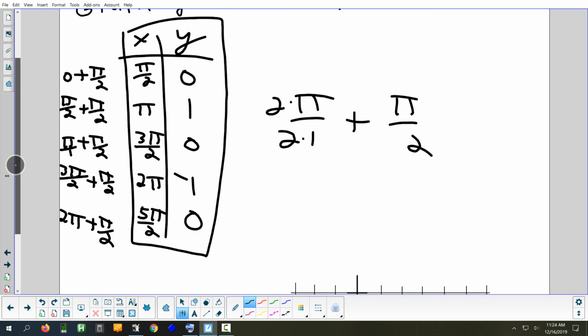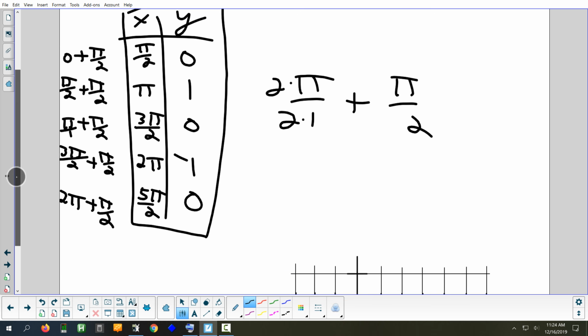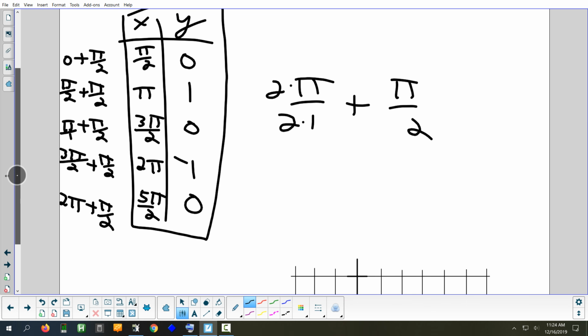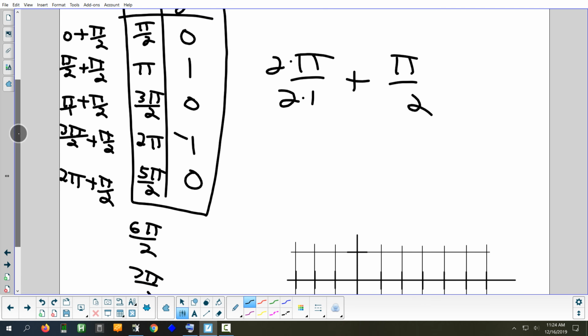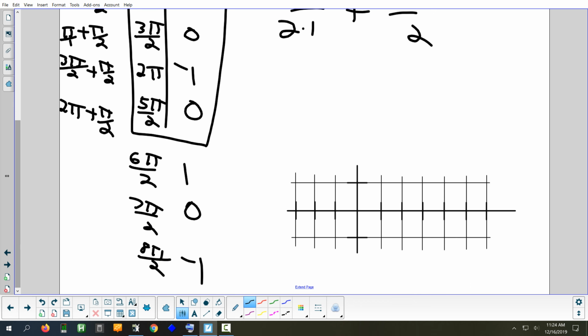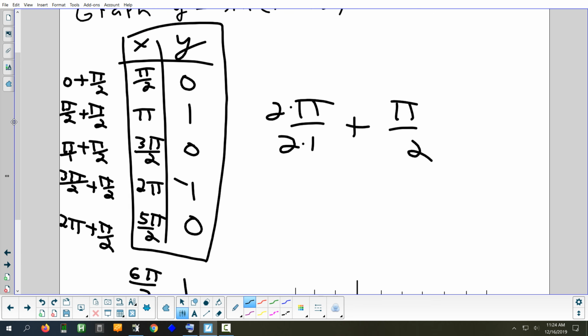Now, that's going to be one cycle. Okay? You don't have to sketch another cycle. If you did, all you'd have to do is continue this pattern. So like if you have to take the class next year and they say, you know what, we want you to sketch 2 cycles. Okay, well there's one. 6 pi over 2, 7 pi over 2, 8 pi over 2, 9 pi over 2. I could keep going. And then continue the pattern in the y column. 0, 1, 0, -1, 0, 1, 0, -1, 0, 1, 0, -1, 0. You can continue this pattern forever and get as many cycles as you need. Just keep the pattern going.